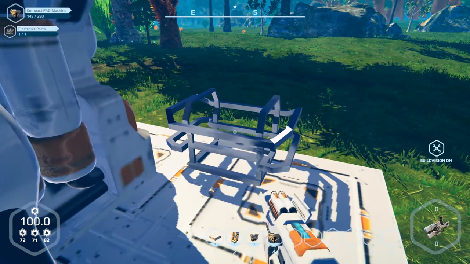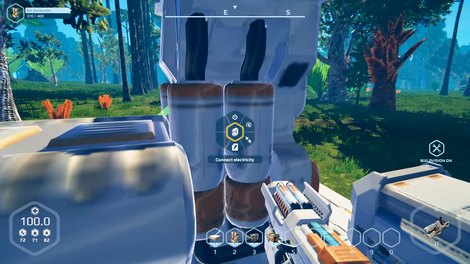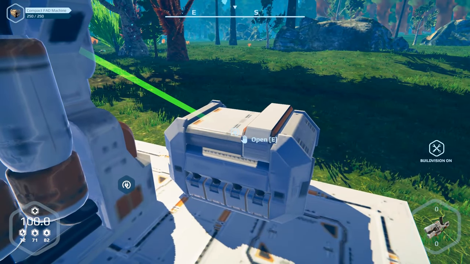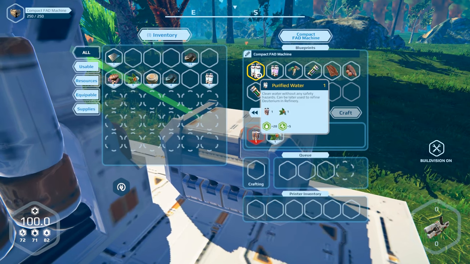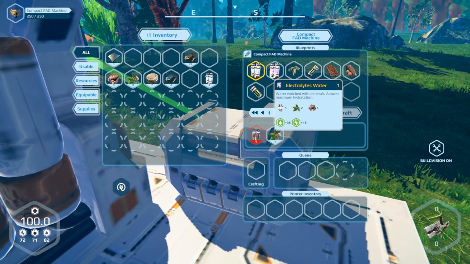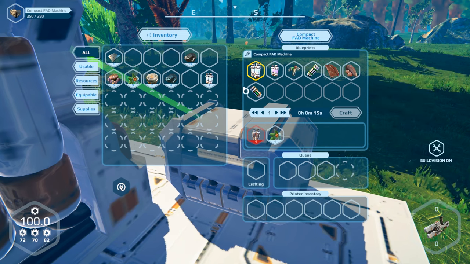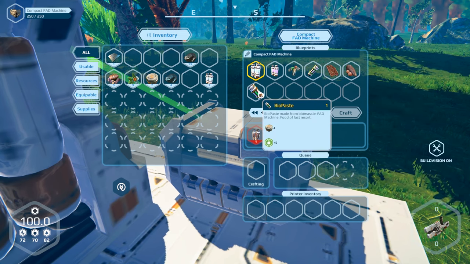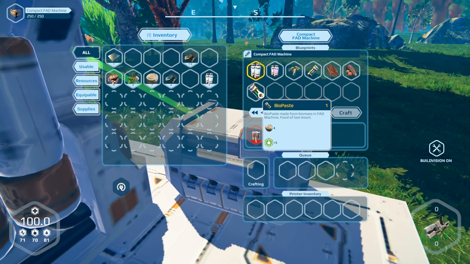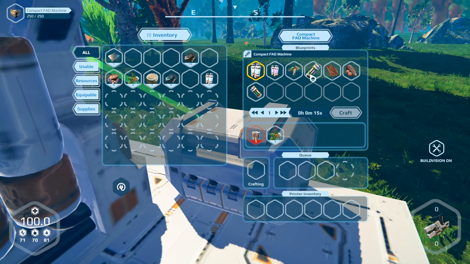Let's go back to this, get our tool out. There we go. And there we have it. Firstly, we need to power it, so connect. And now we can do something. We can craft purified water, electrolyte water for better hydration, nutrition capsules, superfood, meat, and bio paste. Yeah, food of last resort. That's using biomass. We have quite a bit of biomass, so we could actually make some of that. But at the moment, we're okay for food and drink.